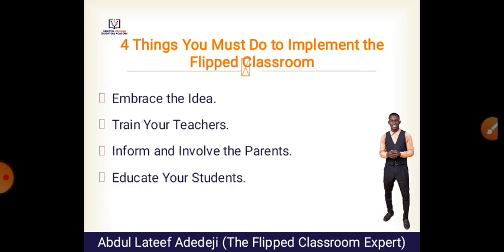And this takes us to the four things you must do to implement the flipped classroom in your school. The first one, as I've said earlier, is embrace the idea. It's very, very important. It's worth repeating over and over again. You have to embrace the idea. I can be here talking to you about this because I've seen the impact and I've embraced the idea, and that's why I've made it a mission, a commitment to keep telling others, to keep training people, teachers and schools on how they can implement it.